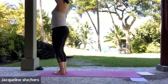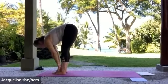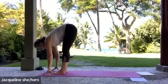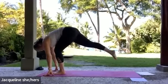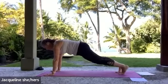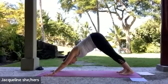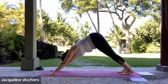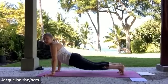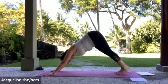So inhaling those arms up, exhaling forward bend. Inhale halfway up, exhale into your legs. Next inhale, right foot comes back. Step back the left foot, you find your plank. Exhale, slide back into your down dog. Inhale, come forward into plank or up dog. Relax those shoulders. Exhale, come back.